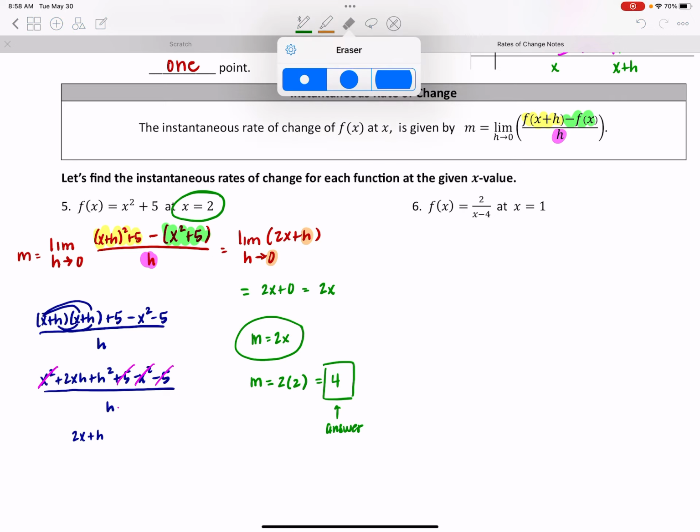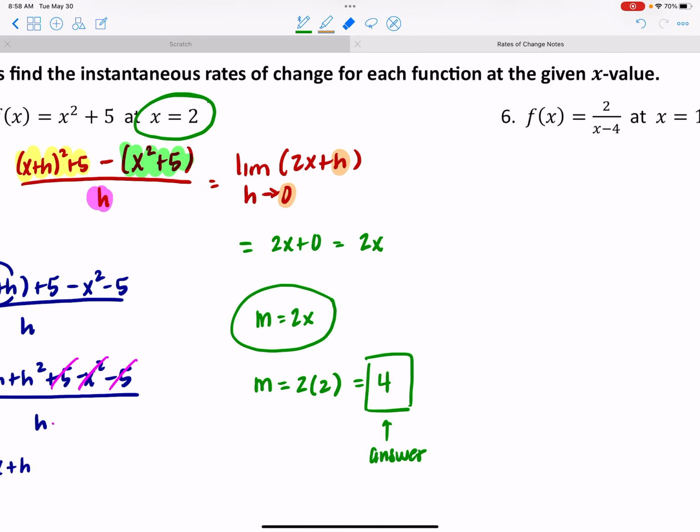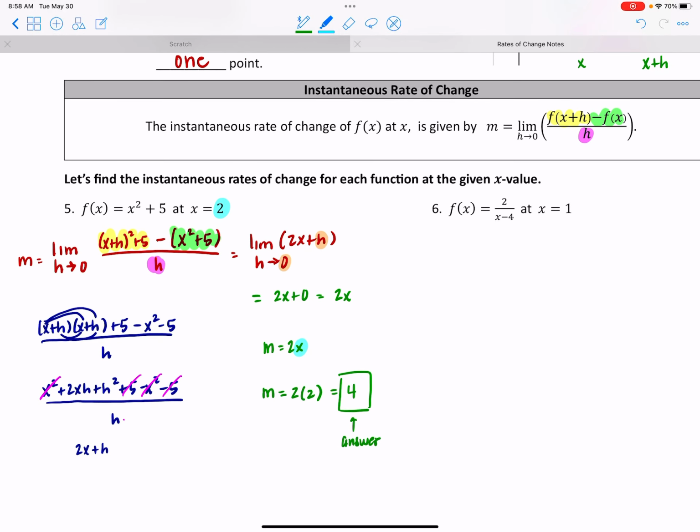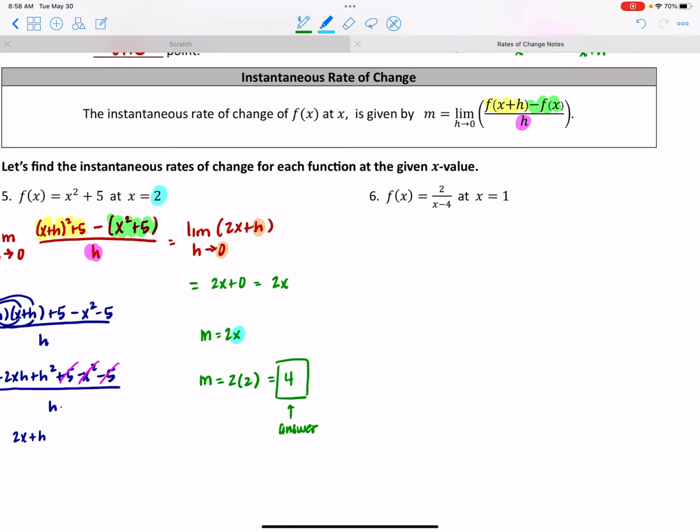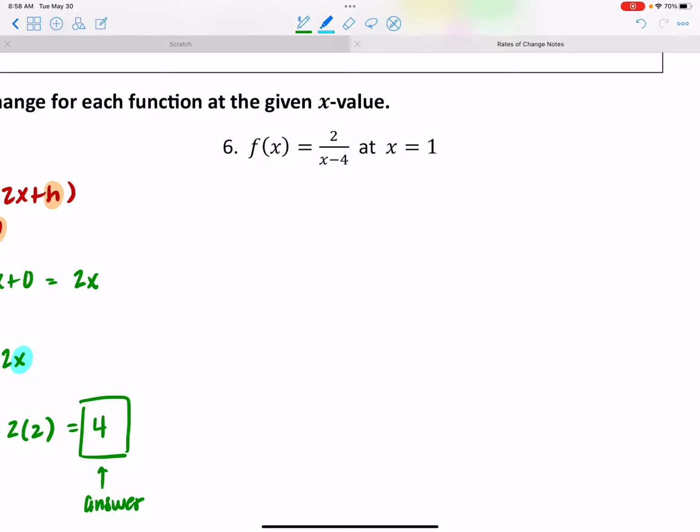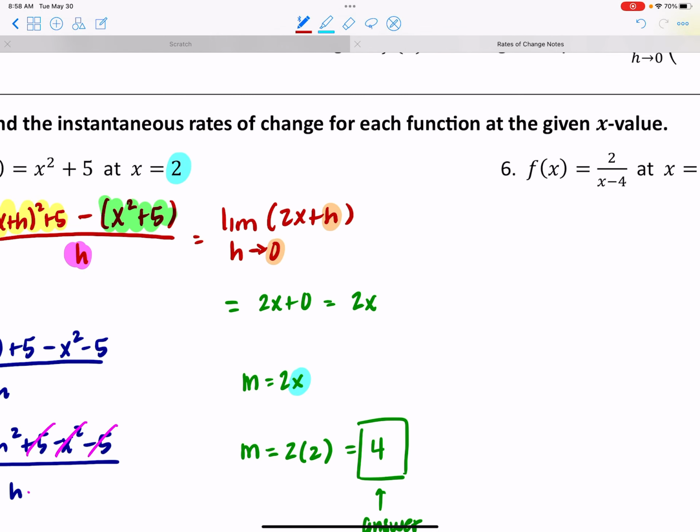Okay? Now let me see if I can highlight. I'm going to get rid of this circle. And just try to highlight, so later on when you come back to this, you're like, what did she do again? Once I have this, I have to plug in my x value, and then I'm done. Okay? So difference quotient, the limit as h approaches 0, and then input the given x value. So let's try it once more with a rational function, which is going to easily become your favorite thing to do.